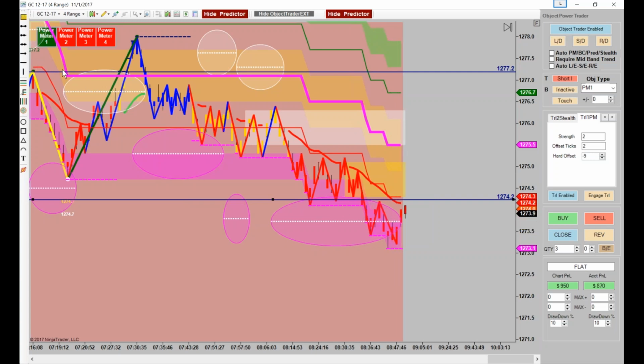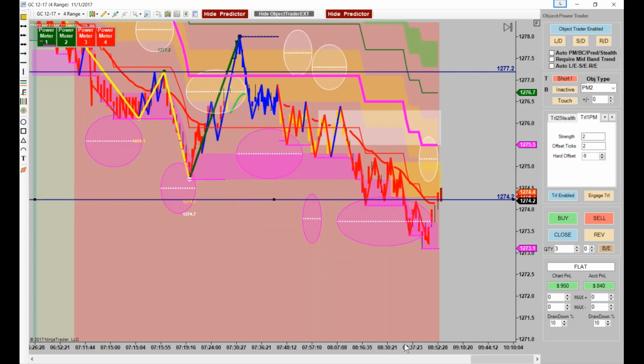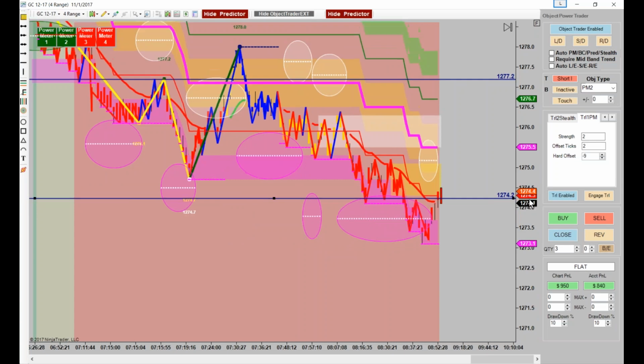If it sees the power meter, I just forgot to turn it on. It's too late now. We'll go with power meter 2. See where that's already turned green? I have to use the next power meter or just fire the button, either way. But I'm just trying to show you how to use it. Watch power meter 2. See there, it just kicked on. And why didn't that go ahead and give me a trade? It should have. Or did I set that for short?